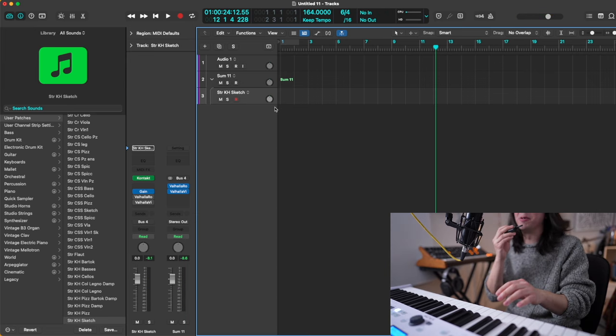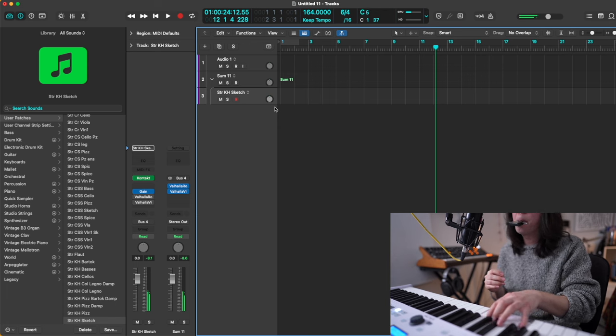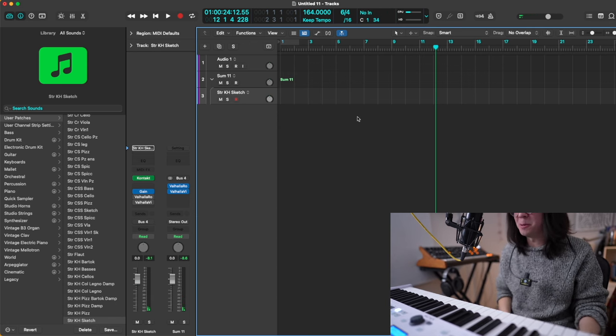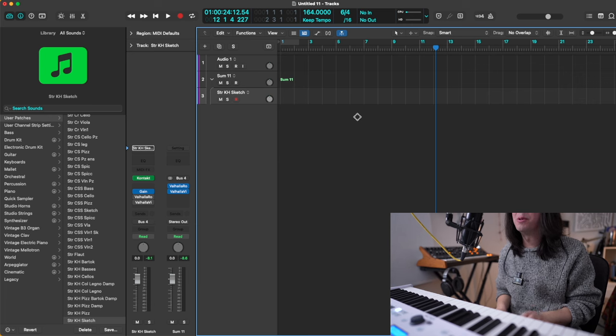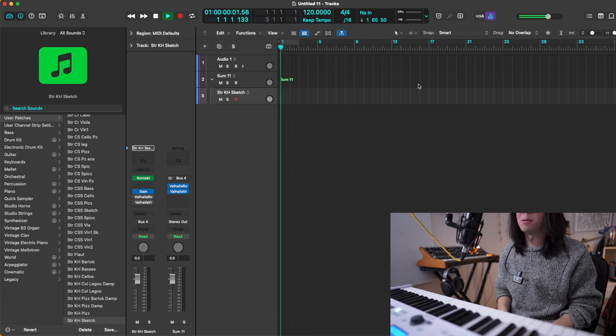You know, those kinds of things. So I like that idea. Let's try that. So something like 1, 2, 3, 4, da da da da. Oh, we're about 120. Okay, good. 4/4 time signature. Let's see where this goes.